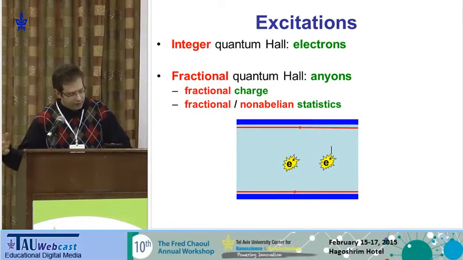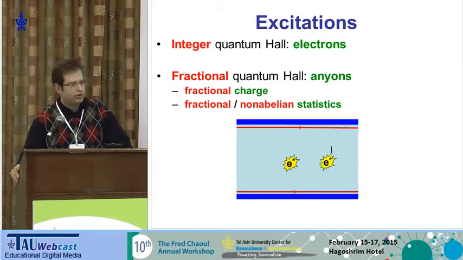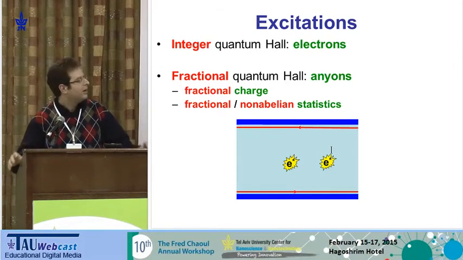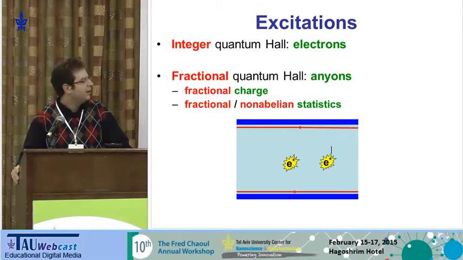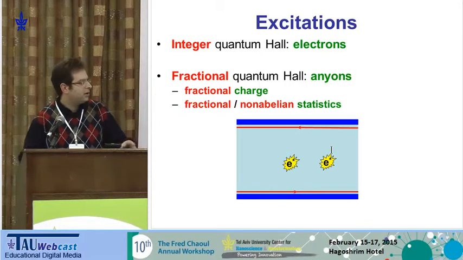So it turns out that for the integer case, there are basically electrons, but in the fractional case, theory predicts that they are something more complicated. There are entities that are predicted to have fractional charge. This charge, depending on the state, could be 1/3 of the electron charge, 1/5, etc. So it means that when we throw an electron into this soup, this quantum state, instead of propagating as one bump of the electron charge, it could split into, say, 3 or 5 bumps, which propagate independently.